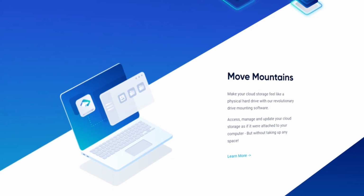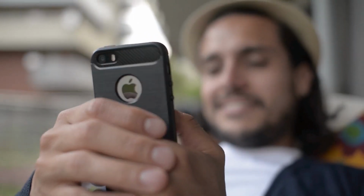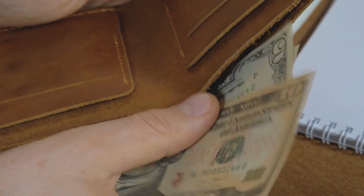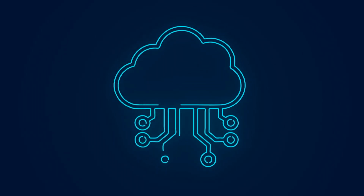It's a universal player too, working like a charm on iOS, as well as Windows, Mac, Linux, Android, and web browsers. So, in the grand scheme of things, Icedrive offers a decent option for iPhone users, especially if privacy and security are your top priorities. Plus, it throws in a whole lot of storage. However, it's worth noting that it's a bit heavier on the wallet, not as generous, and has room to grow in the features department when compared to pCloud.